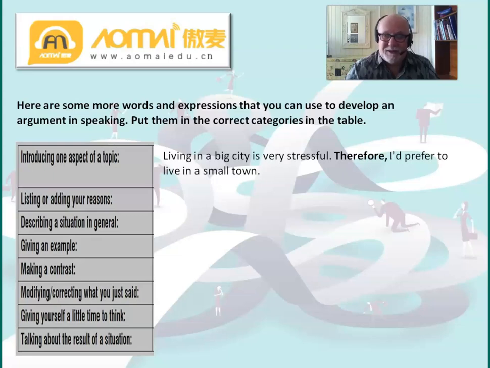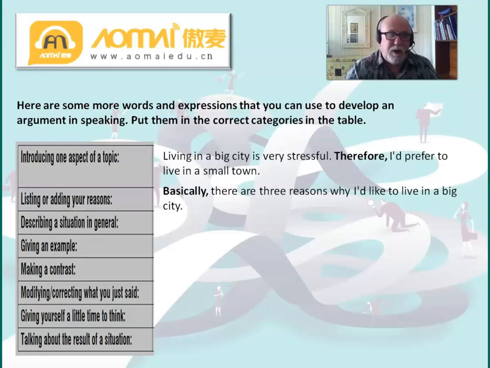I think in this case, therefore, is talking about the result of the situation, that living in a big city is very stressful. There are others it could be used. Have a look at this one. Basically, there are 3 reasons why I'd like to live in a big city. So which one of the aspects down the left here is the word basically introducing?